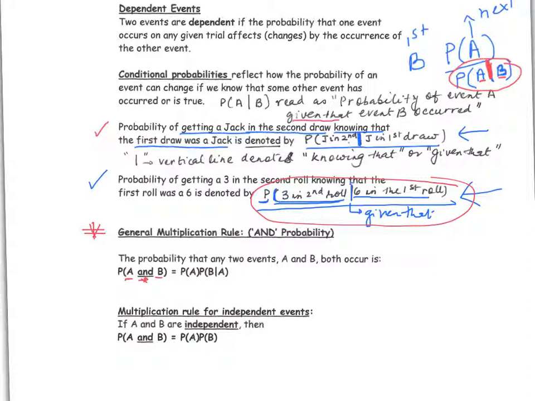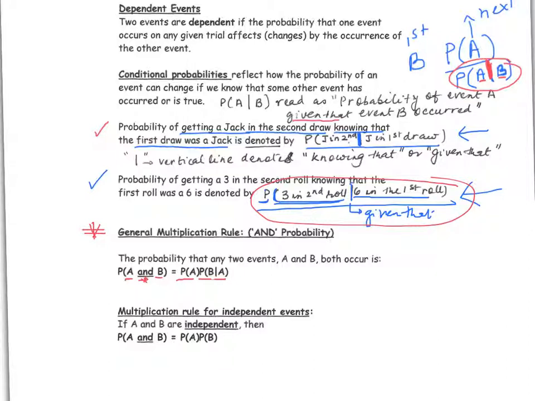So two events happen, A and then B. The probability of A and B is the probability of A times the probability of B, given that A happened. So it's basically the probability of A times the probability of B. But in order to calculate the probability of B, we absolutely need to know what happened before. That is the reason why we have a conditional here. This is a general rule.